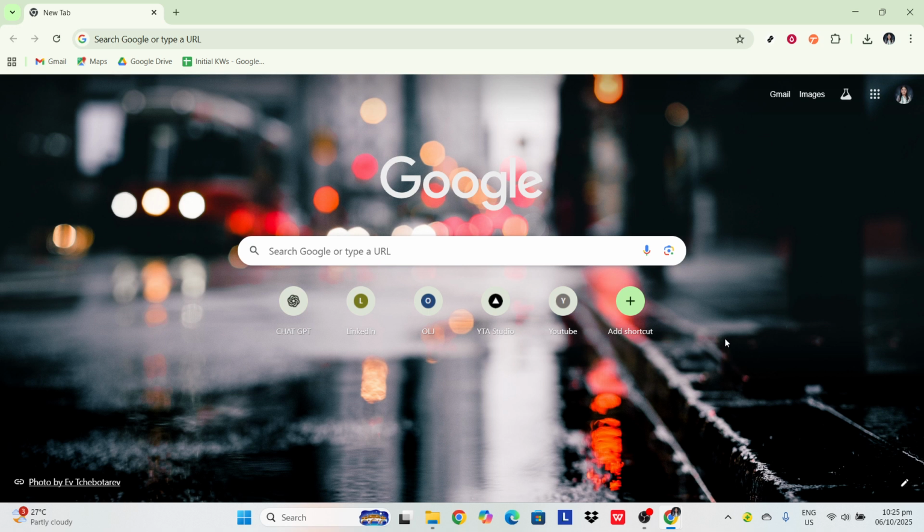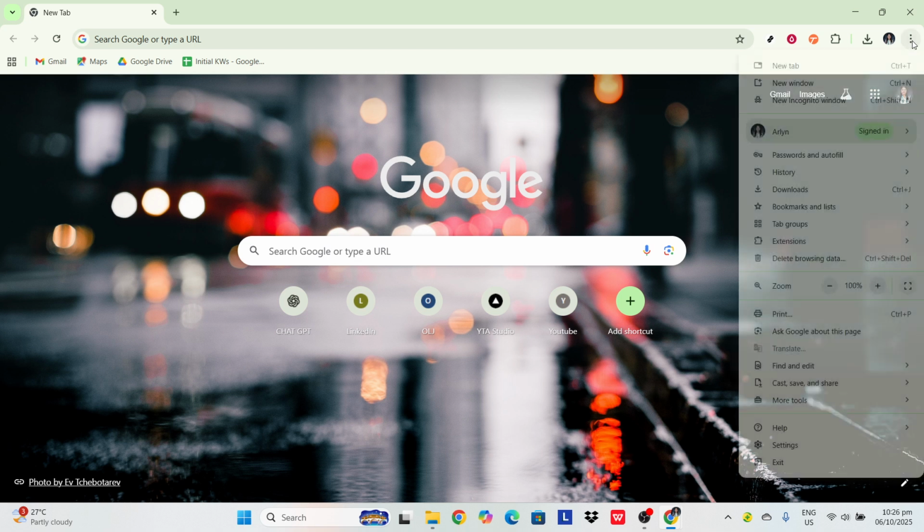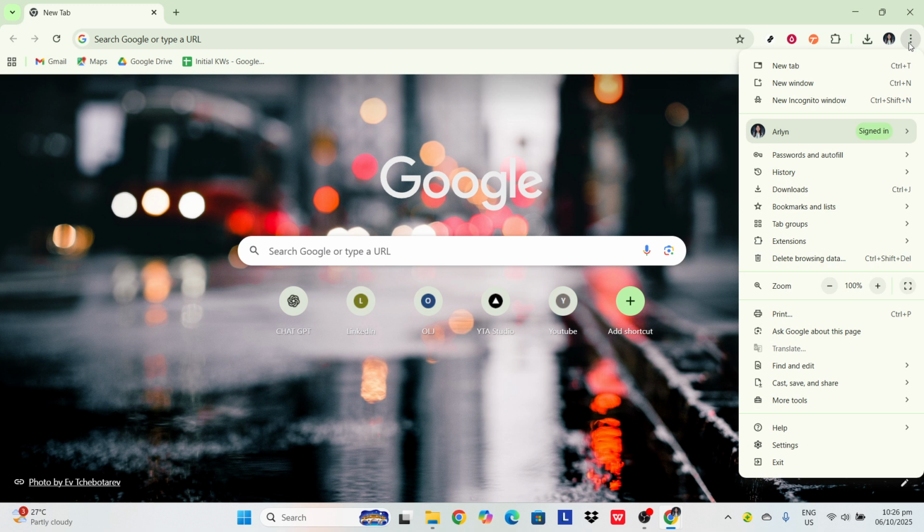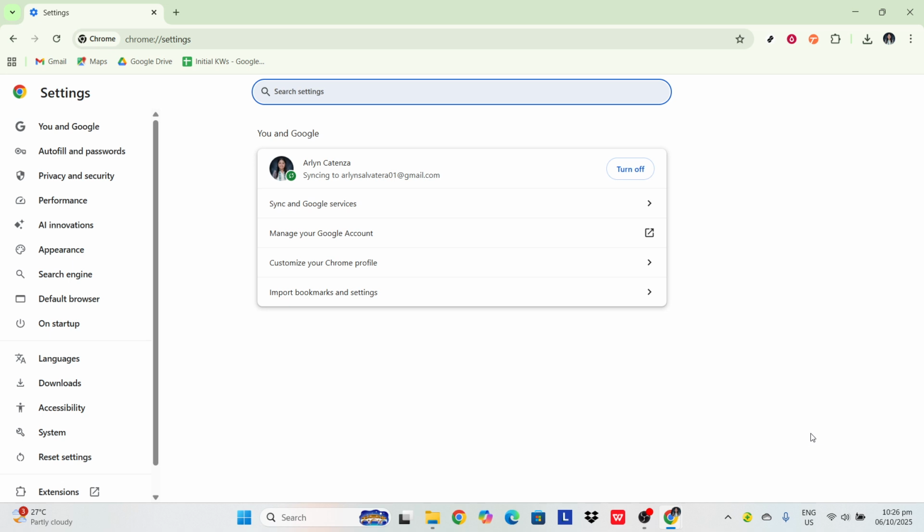First, let's start by opening Google Chrome on your computer. Once you have Chrome open, direct your attention to the top right corner of the browser window. There, you'll spot a three-dot menu icon. This is your gateway to navigating the Chrome settings. By clicking on this icon, a drop-down menu will appear, giving you a range of options. What you want to do is scroll through this menu and select Settings. This action will take you to a new page where you can manage your browser settings.